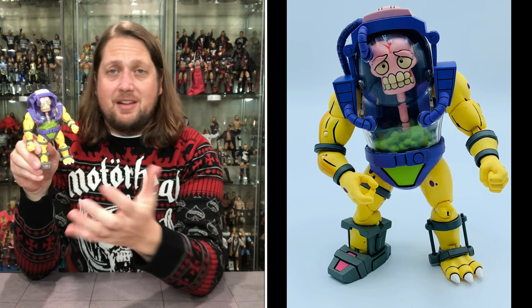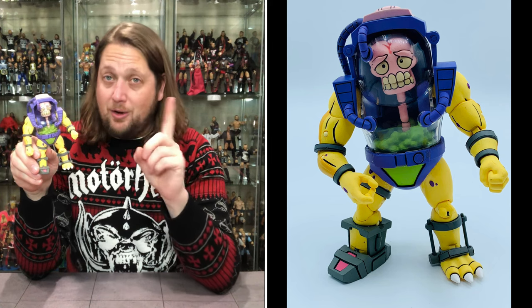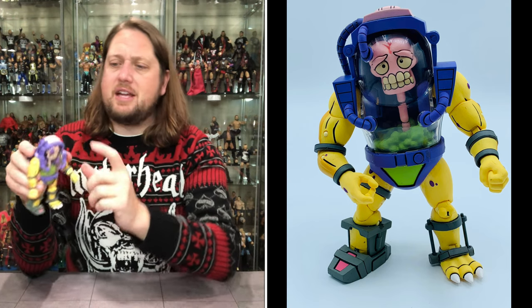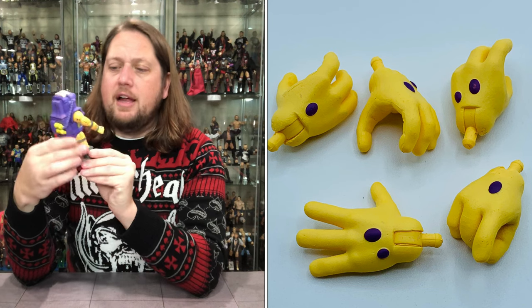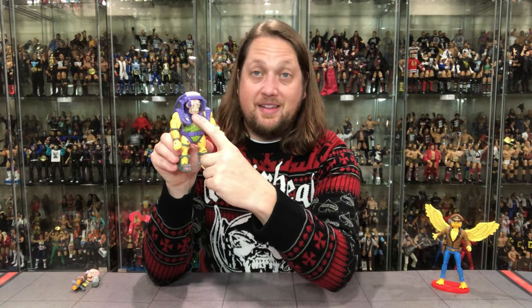I'm a little worried about breakage on this one — there are a lot of break points on this guy. Out of all the turtle figures we've unboxed in the last few months, this one is the most concerning for breakage, so beware. He's got the nice pink on the top, but a purple robotic apparatus on him. Removable hands with tons of hand choices. He's got a little green in his tights, with green guts and a spinal column in pink, and then the head.